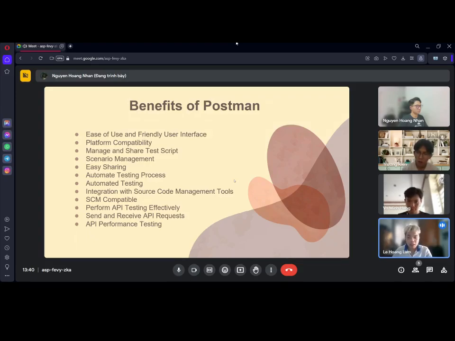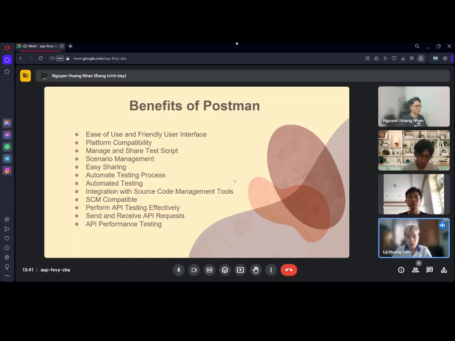And the last thing is about API testing. Postman provides users a platform where they can send API requests with metadata, send form data, and send strings of JSON or text.